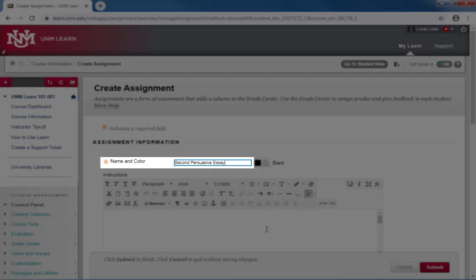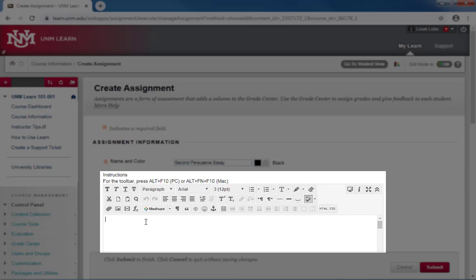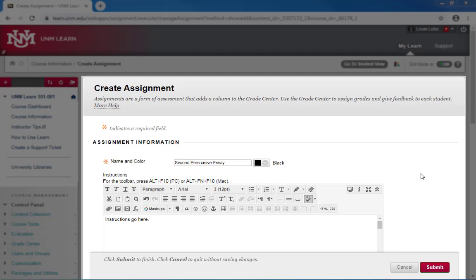And once you have a name, you can go down to this space here, the text editor, and add any instructions. I'm just going to put a little bit of text here as a placeholder. And you would always have the option of coming back here later to add your real instructions. There are really 4 basic things in an assignment that you want to fill out as you're creating the assignment. And we're going to take a look at those first. And after that, we'll take a peek at some of the other options that you have that you may not have an interest in, but they are things that are there that you can do with assignments.